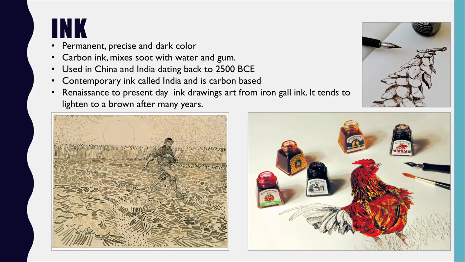It is expensive though. The Renaissance to present day would use an iron gall ink, which I think is what you see by Vincent van Gogh in his quill drawing. When I say quill drawing, I don't mean the subject, it's the pen. He used a quill pen. And what happens is it could have initially been more rich, like almost black, but after years go by, it actually softens and becomes more of a light brown to dark brown.